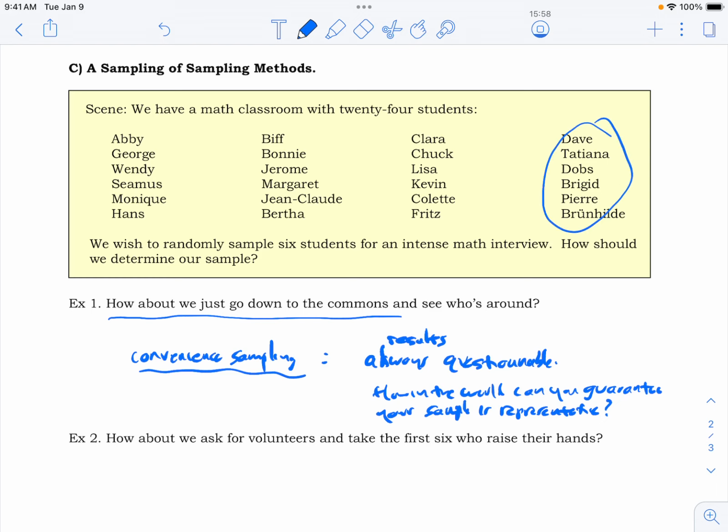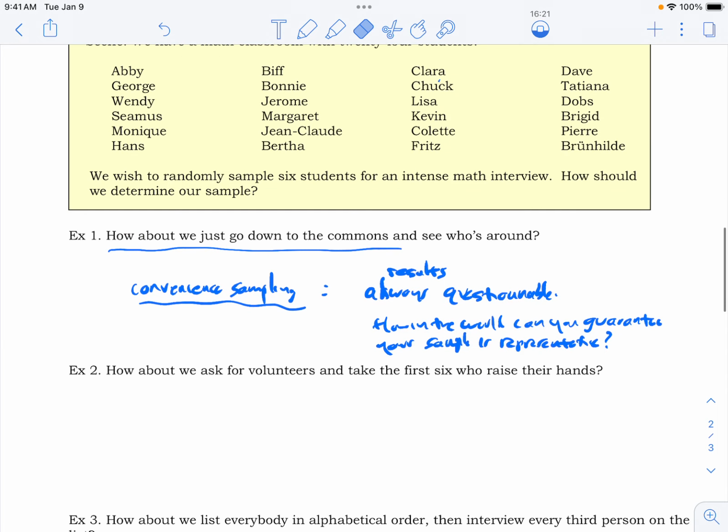You know, the 6 math haters, and that's why they hang around together. Or maybe it's the 6 math freaks. They love math, and that's why they hang around together eating lunch or whatever. You don't know that your sample is going to be representative of the entire classroom. The population of interest here would be the classroom, I suppose, unless it's more than that. But let's just say it's the classroom. Those 6 students down at the lounge or whatever, they may not represent your entire class.